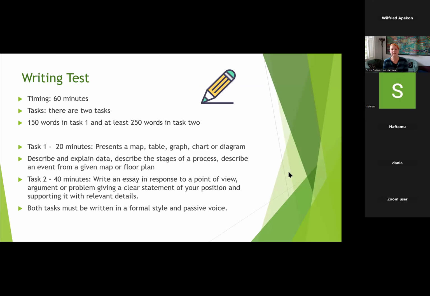So task 1, we take 20 minutes. You will have a visualization of data. So it might be a graph, a chart, a diagram. They've been doing a lot of maps lately, even room layouts or floor plans, that sort of thing. It can be anything. You will be asked to describe the differences between them, or you'll be asked to describe the data as it is presented. Once again, planning it at the beginning is what will make it perfect, and you'll get the highest marks that way.